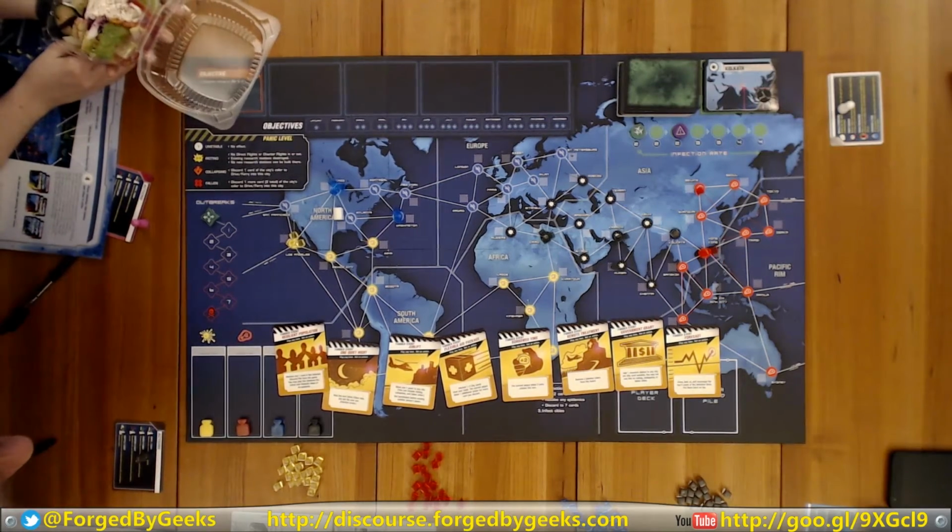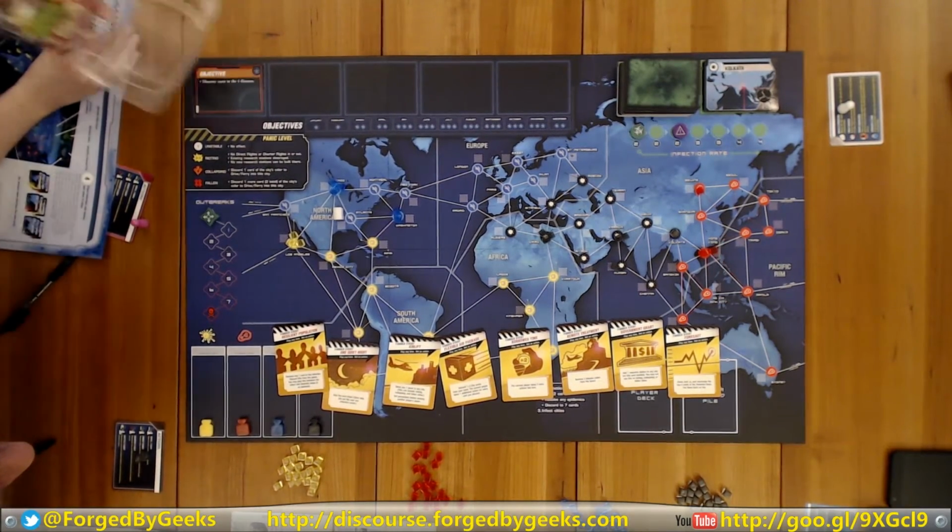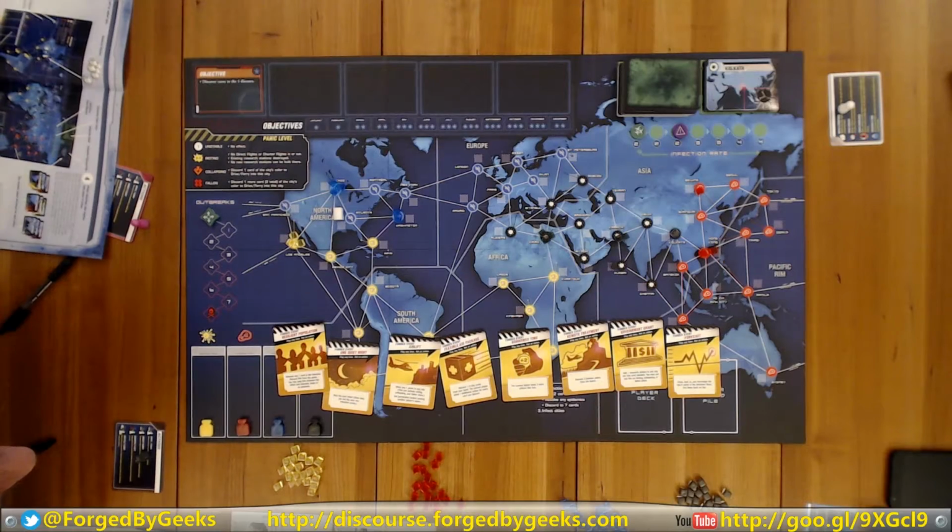2, 4, 6. Looks like we got 4 out of 8. So why don't we all pick one? Resilient population. Play anytime, remove 1 card in the infection discard pile from the game.